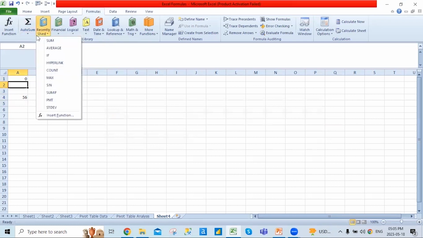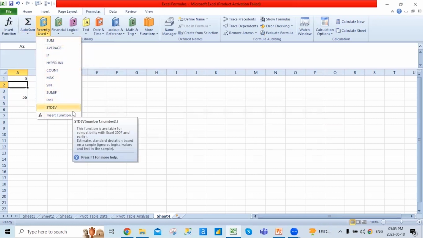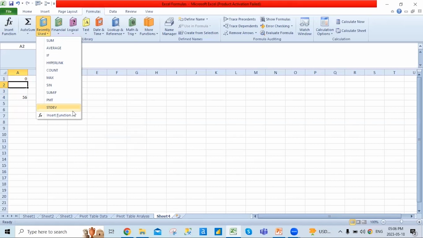Then recently used will have all the functions that you have recently used or maybe you are going to use. So whatever the data or whatever the functions you are going to use most of the times, those are the functions that come under the section of recently used. Okay. Any of the sum, pivot methods, any of the other functions that you work for come under the sections of recently used. So these are the basic sections that we work for. And these are the sections which are highly recommended also.